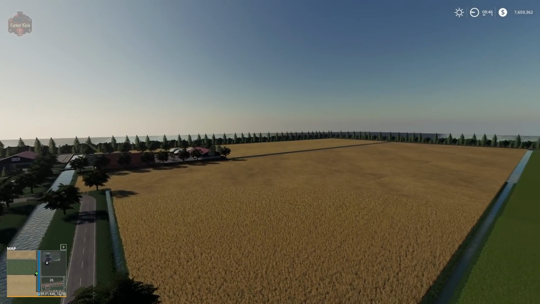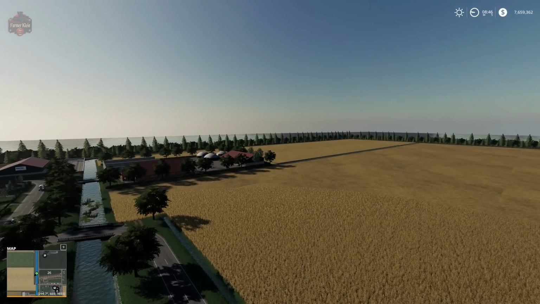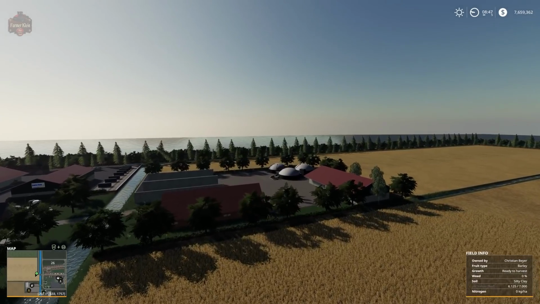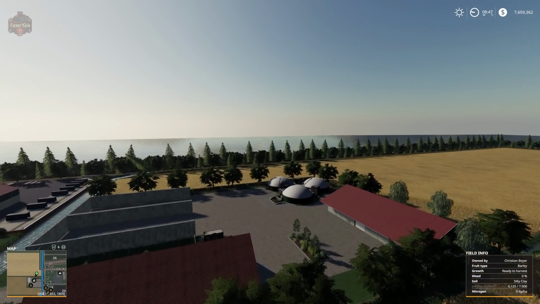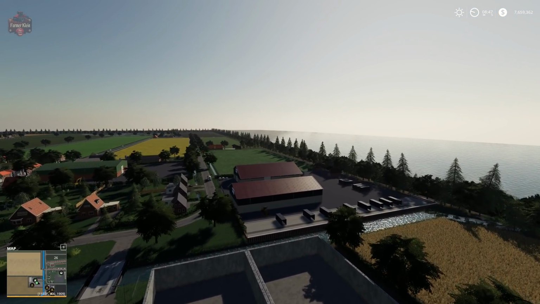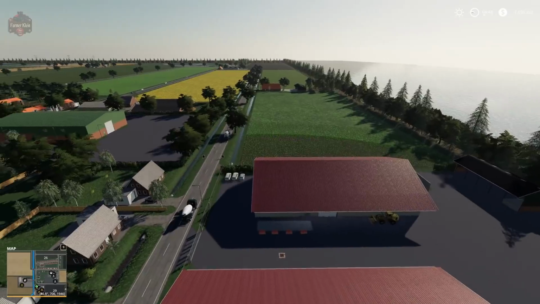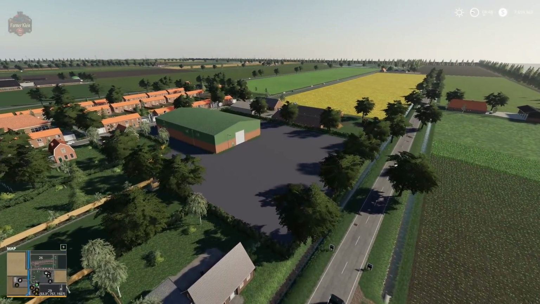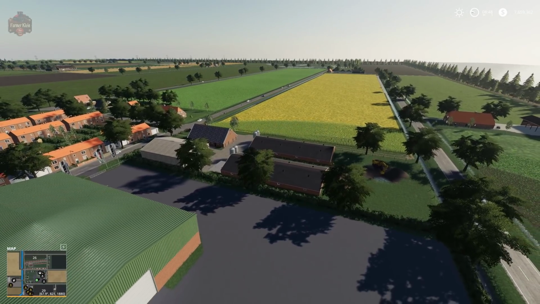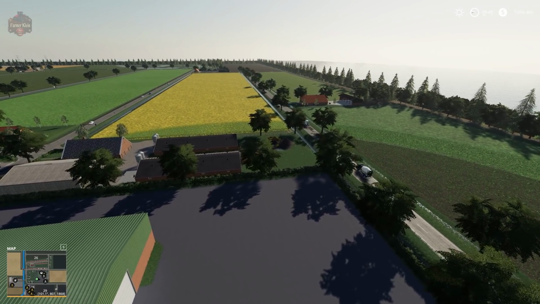Notice some of these fields we cannot merge because we do have kind of waterways between them. I mean, I guess we could raise the ground between them. If we did that, then we would be able to merge them. So we have our BGA down here. Two large three-sided silage bunkers. Several of our sell points are located directly below here. We'll identify those during the drive around. Here we have our vehicle shop. There's also some buy point icons.